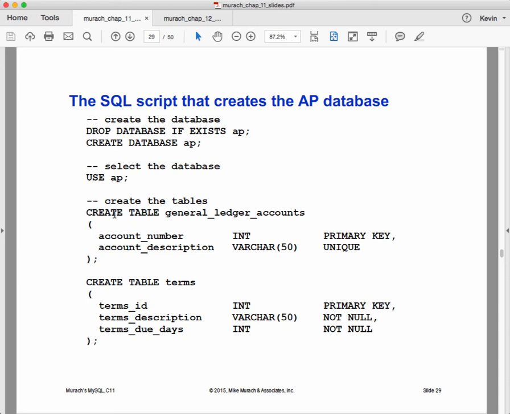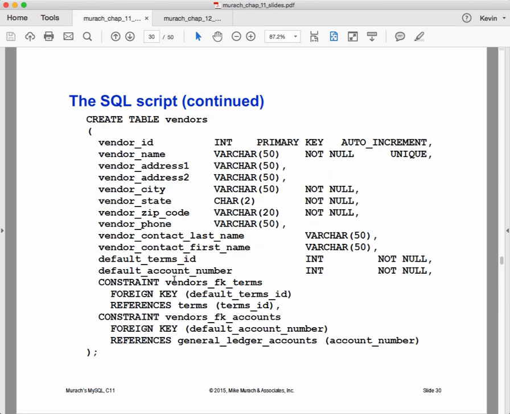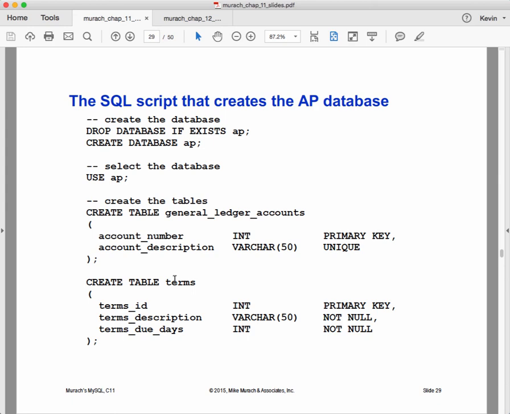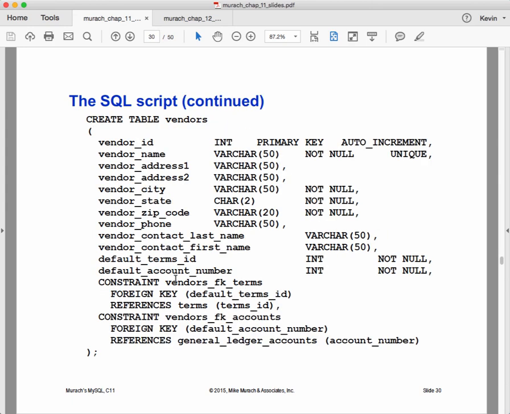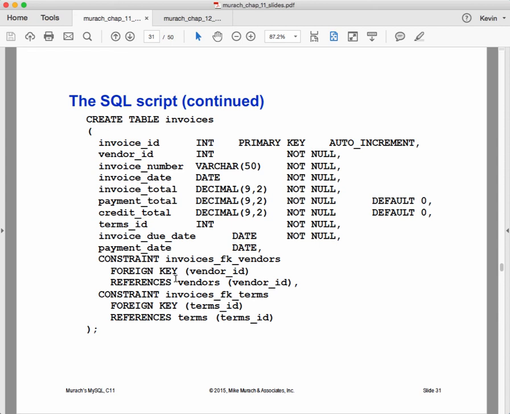So here we have the definition for general ledger accounts, and then terms. Then we've got one for vendors, including some table level constraints. And then we've got one for invoices, including some table level constraints.